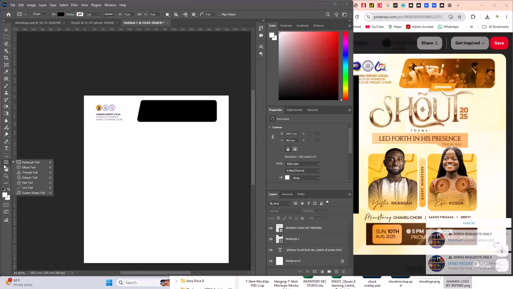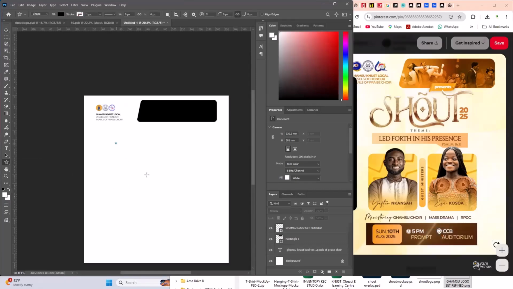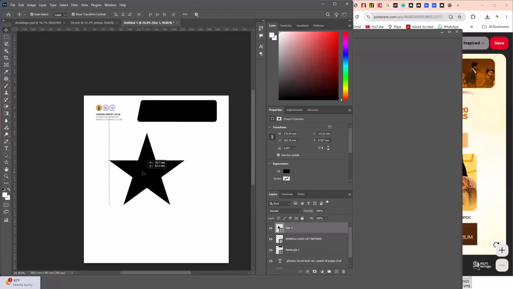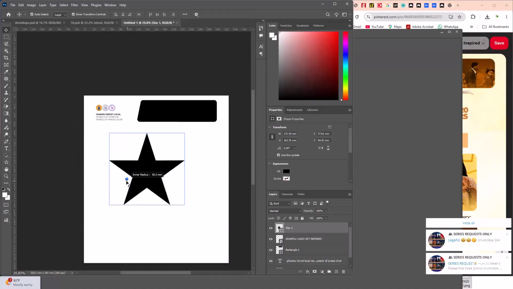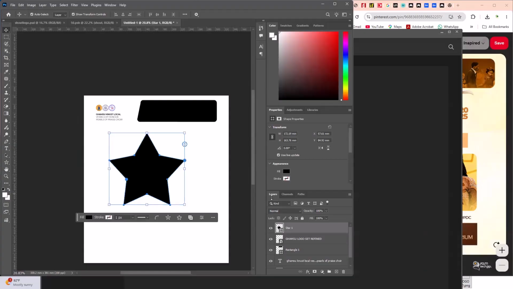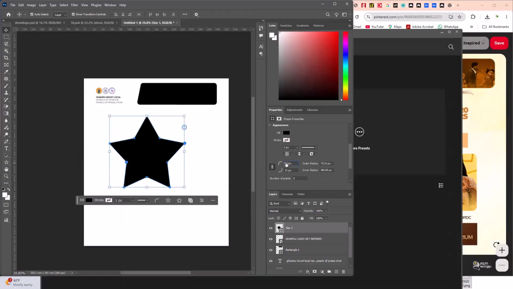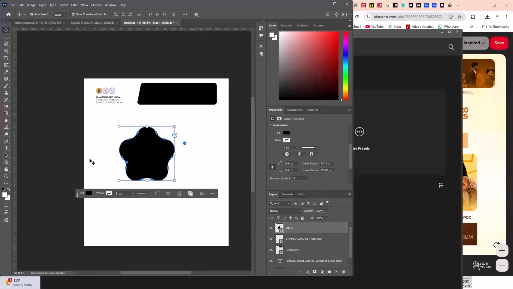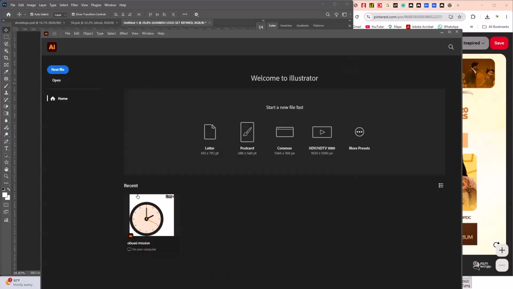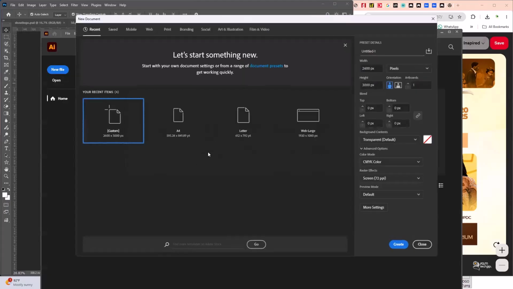This shape, for instance, wasn't available in Photoshop, and being able to control the edges wasn't available in Photoshop. So anytime I wanted to create this kind of element, I used to create them in Illustrator, then bring it to Photoshop. So let's use new file.